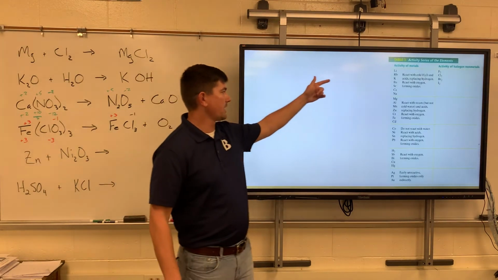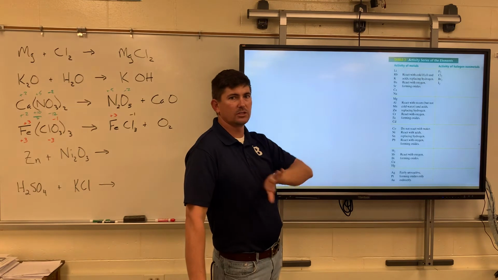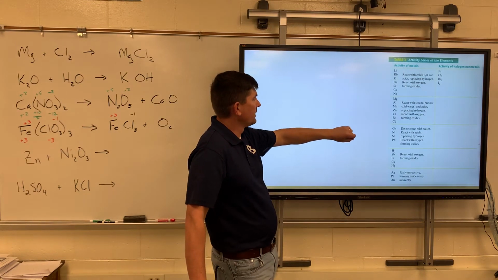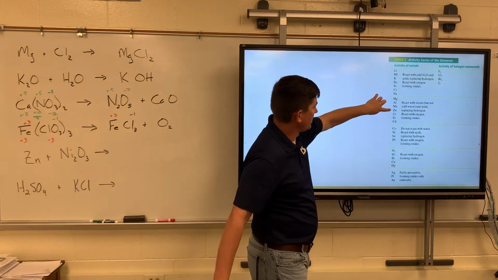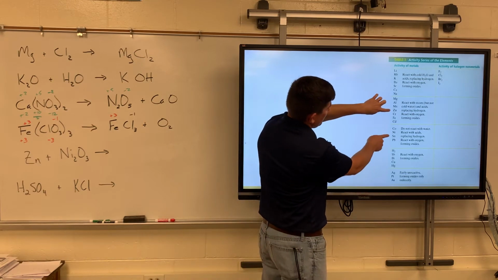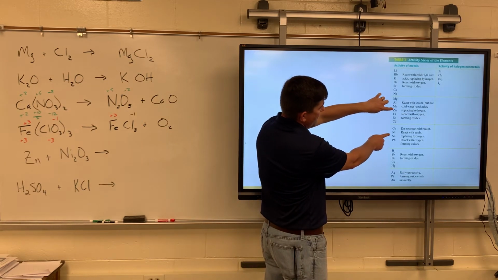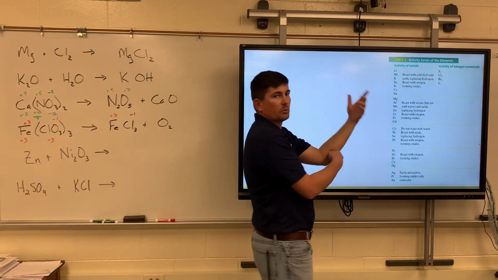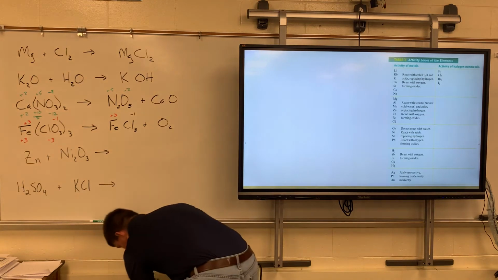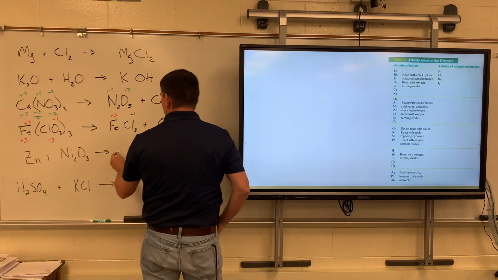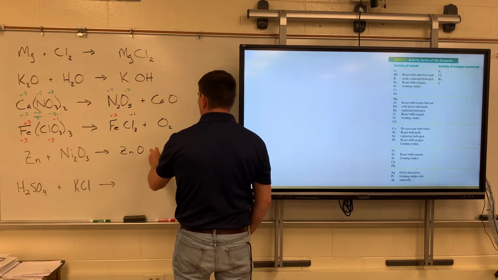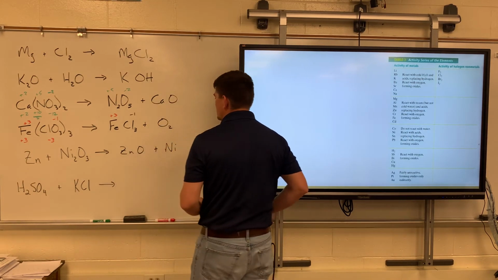So we look on our activity series, and I know that it's hard for you to see this, depending on how big your screen is. But I can find zinc right here, okay? And then nickel is right down here. So zinc is higher than the nickel. So since the one by itself is higher, the replacement actually happens. So the zinc bonds with the oxygen, and then the nickel winds up by itself.